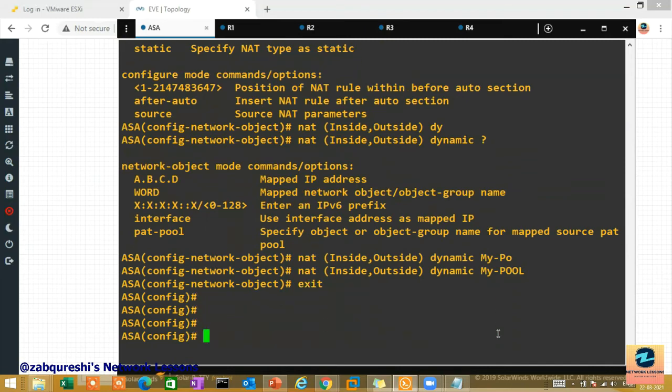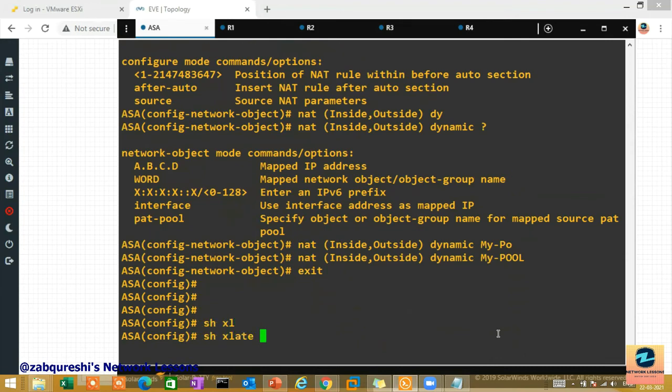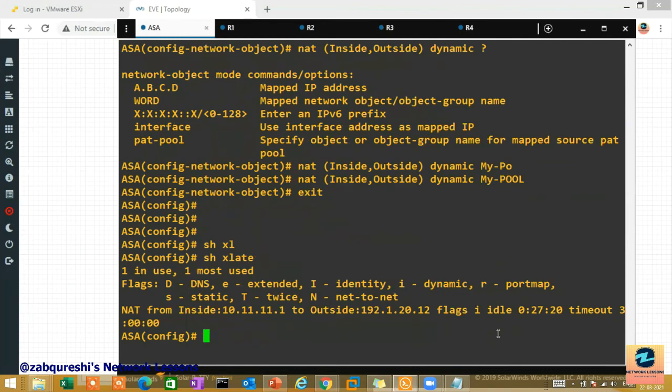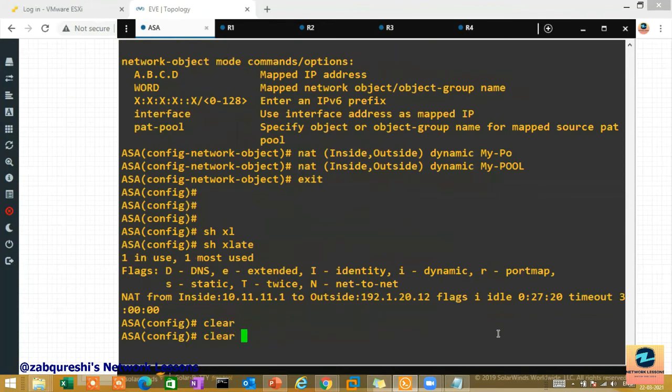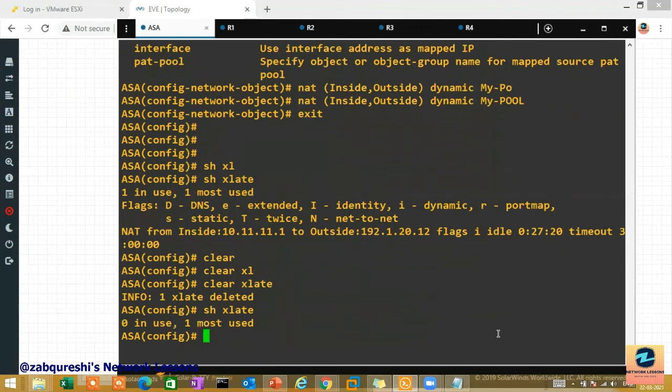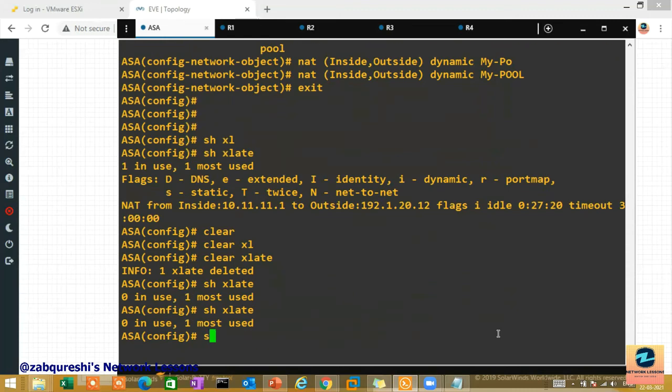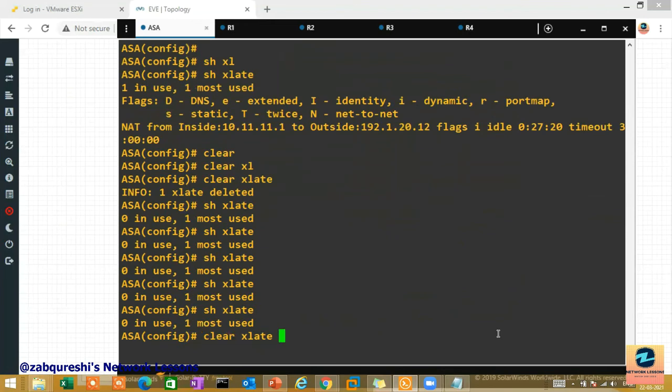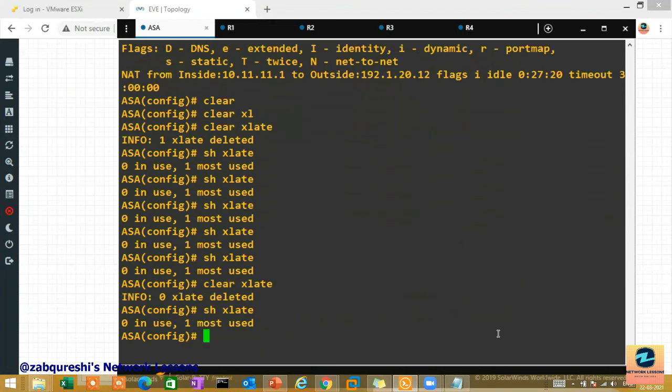So now that you have this already configured, how to check this? You can do a couple of things. Show xlate. You will not be able to see anything, I think this is because of the earlier clear xlate. If I do show xlate in the dynamic, it should not be like this, because only when you initiate the traffic you should see the xlate there. So, okay, this was there because of the earlier configurations maybe.